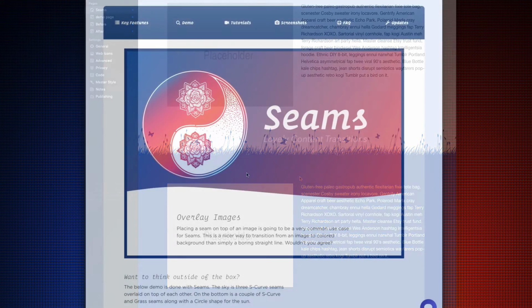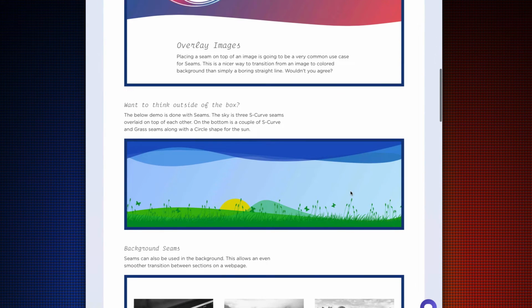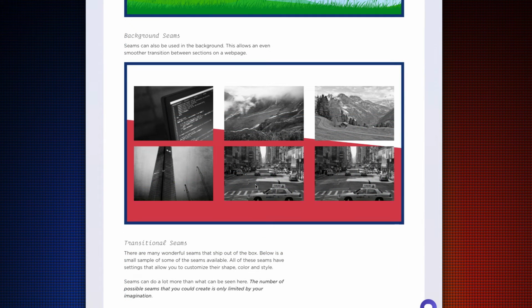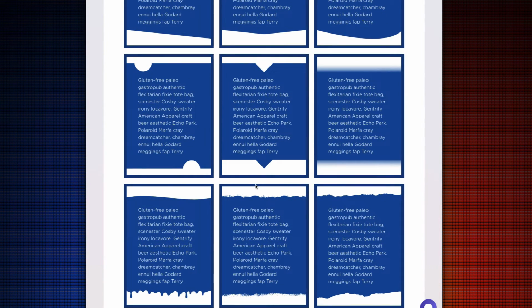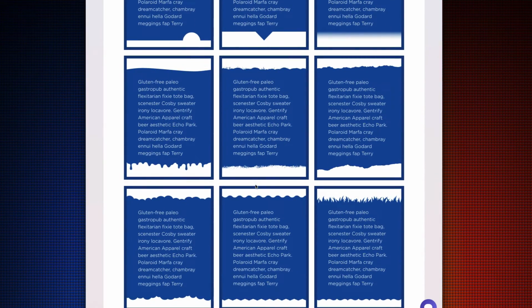This is pretty amazing. Now, I'm sure you've checked out the Seams demo, which really showcases some beautiful ways of using seams. Here we've seen a couple ways of overlaying on top of images. Here we're actually taking things to an nth degree and really thinking outside the box. This entire landscape here is built using seams. The kind of abstract clouds and hills and the grass area and the sun, this entire landscape is built using Seam stack. Here we have angles going through a group of photos. And here's just a gallery of tons of different seams, and this isn't even all of the available options that we have, just to give you a small sample of the seams that are available to you.